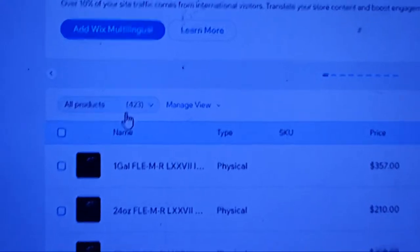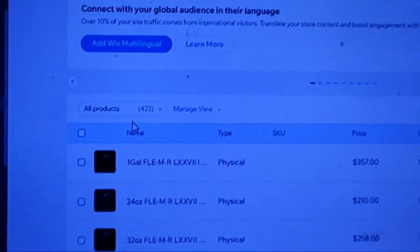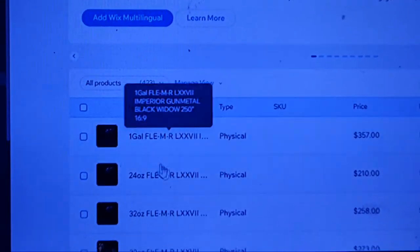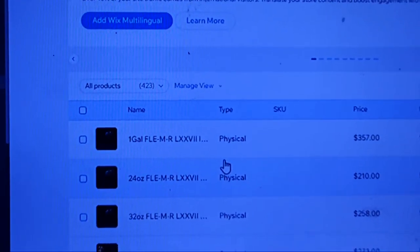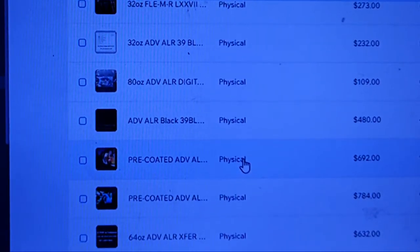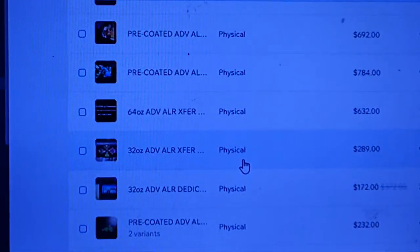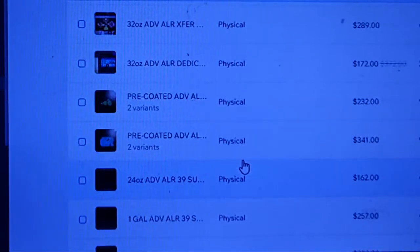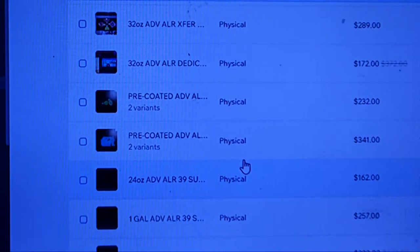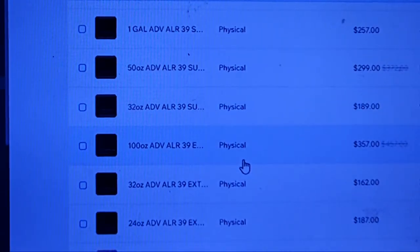Now, get you in there real close. Here we go. Show you how far we go down. It's going to be a while. We have to find the Phantom technology. So let's begin. We got everything from visible technology, acoustic technology, you name it, we've done it. Projector packages, just about everything. Those are pre-coated screens. Right there.